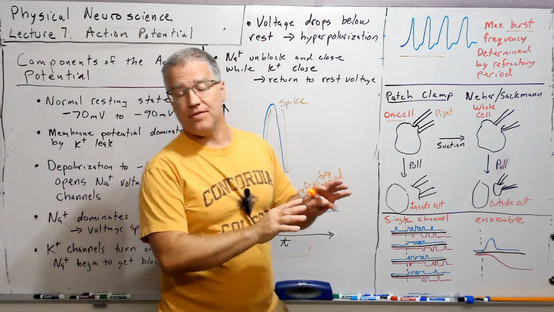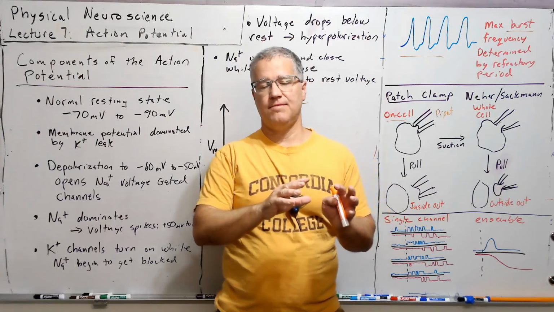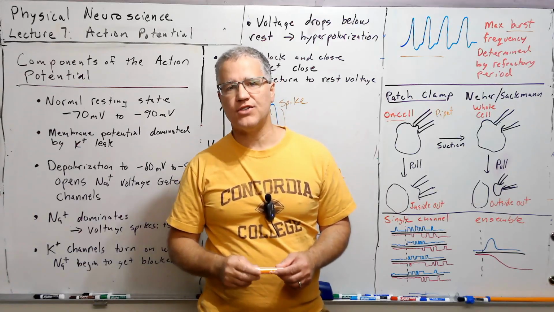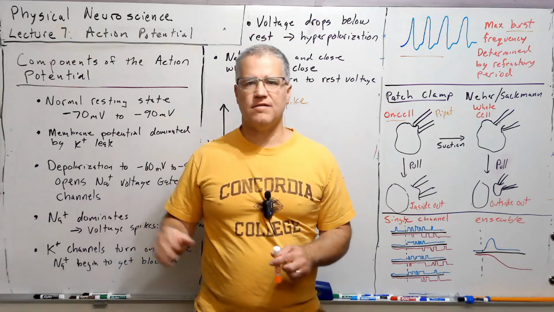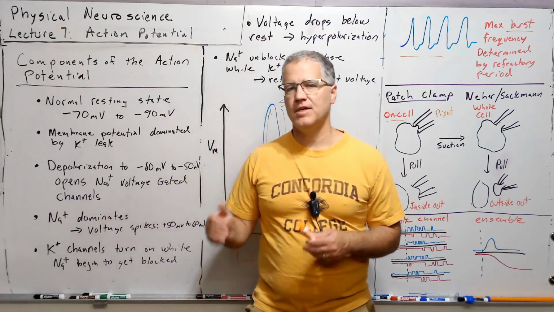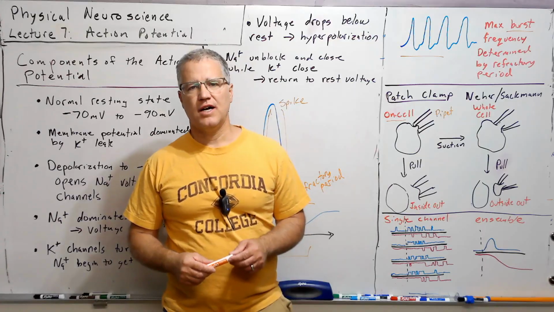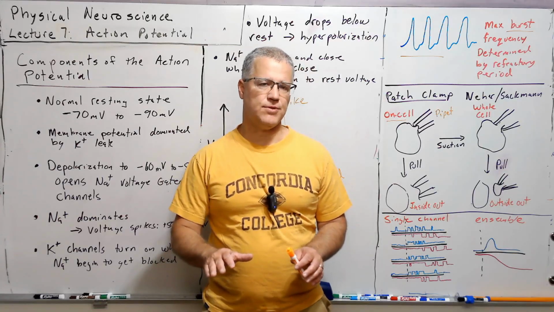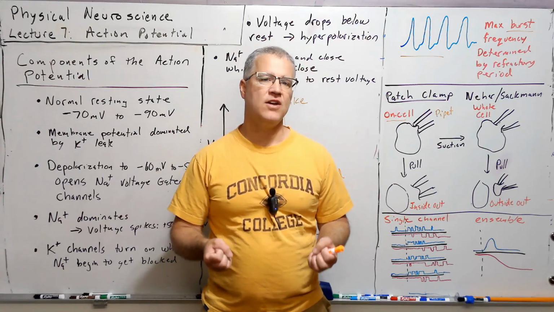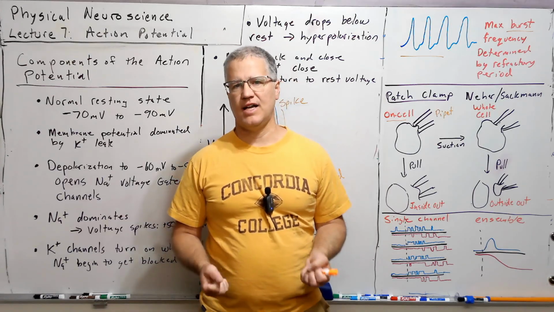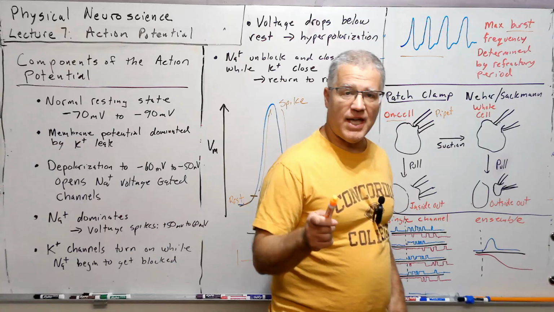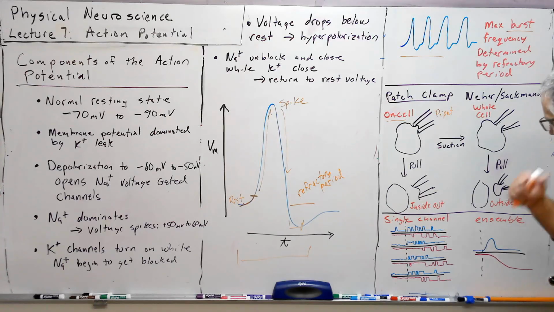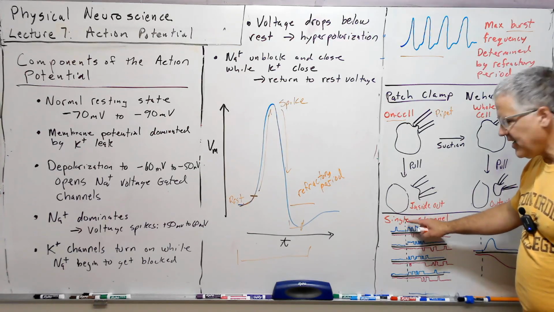If you're interested in this, I'd encourage you to look up the history of it and how it's all done. I give a little bit of a circuit diagram and some mathematical calculations in the notes, but I don't go too far with that. We're not going to talk much more about this, but what we want to pull out of this is that we do have a way to measure individual ion channels, and they behave very differently than the collective in terms of what we see. So let's get ourselves really oriented here.